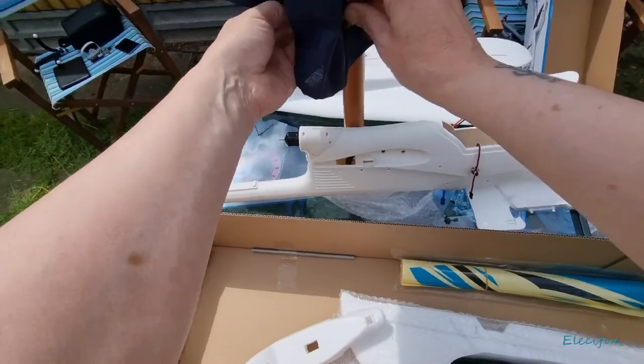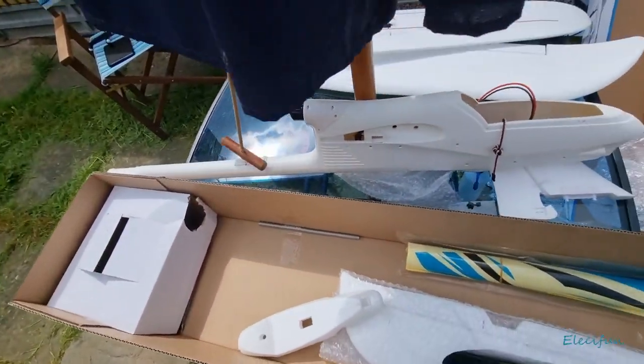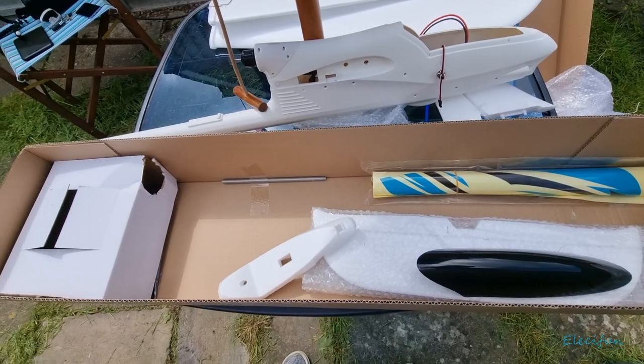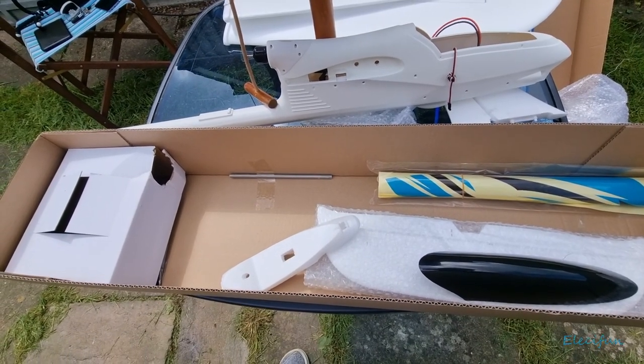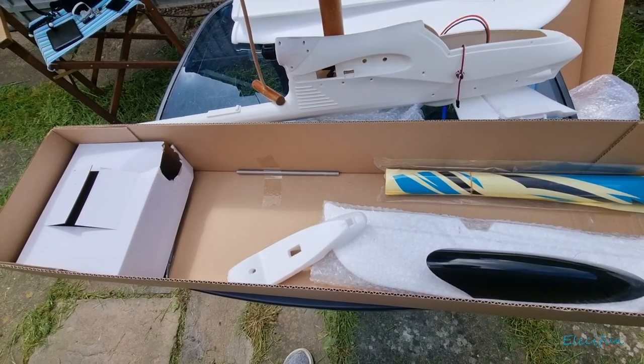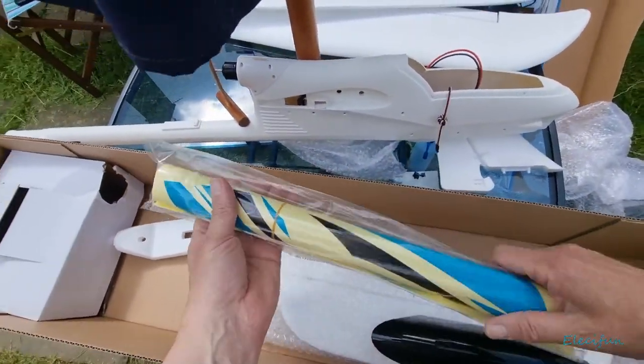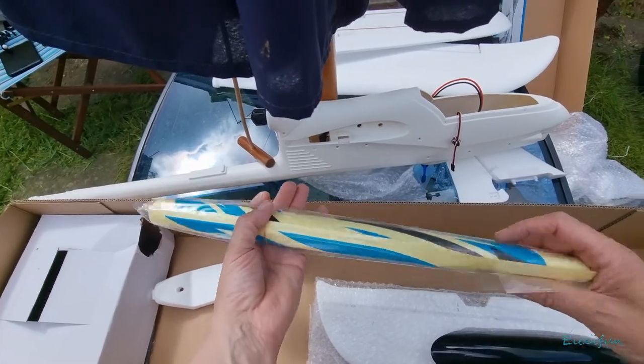£15 for the motor mount, about $11 for shipping, and then another $11 for import tax, which I just thought was a little bit naughty. So there's the decals.